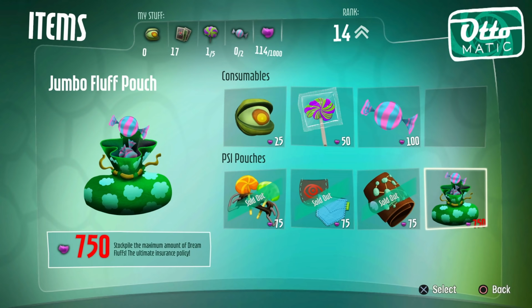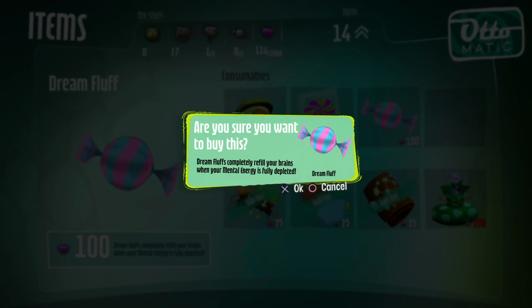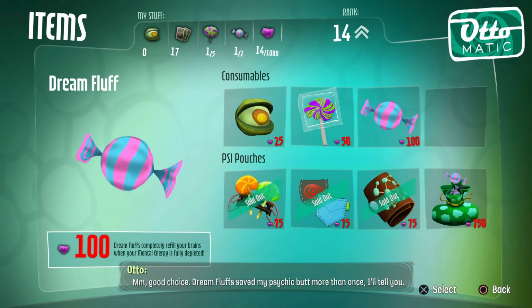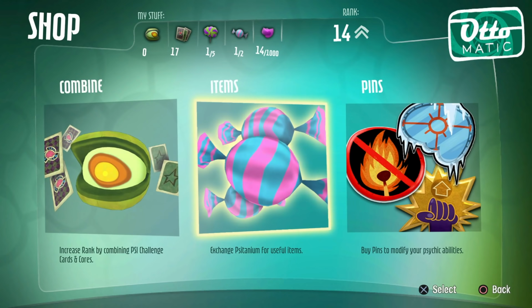Can I not get the astral wallet anymore? Not for now, maybe? I have one of each. This refills my brains when my mental energy is fully depleted. Choice. Dream Fluff saved my psychic butt more than once, I'll tell you. Could have bought a core. Or maybe I have to buy my cores now, because it's available here.